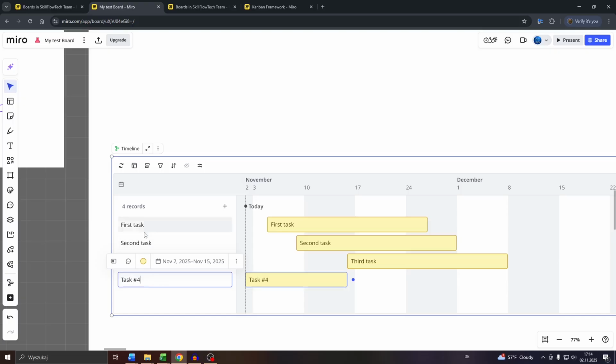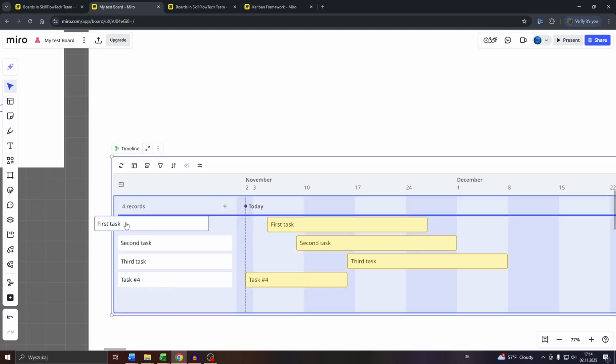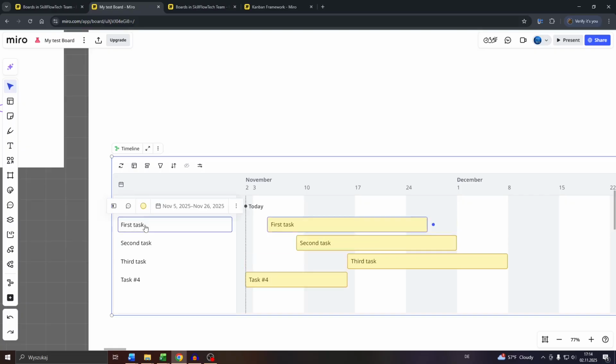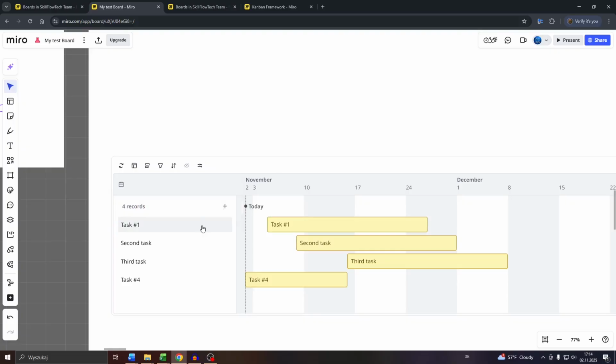For instance, if we get first, second, and third, you can always rename these, of course. So let me rename it, for instance, to task number 1. There you go. All right, guys. So as you can see, it is actually simple. You can always move these tasks along your timeline, for instance, by using these handles here. And you will see the calendar here at the top with today's date. And that's one way how you can do it.